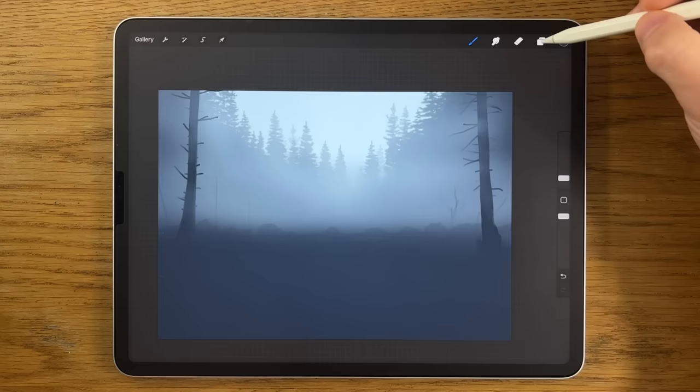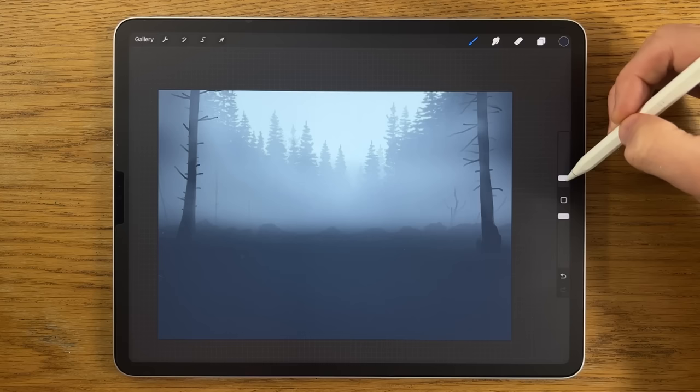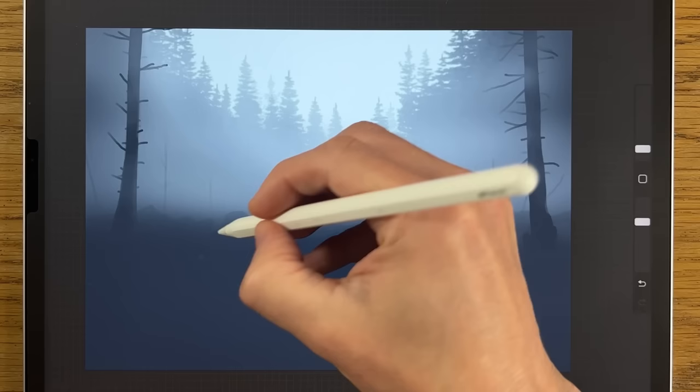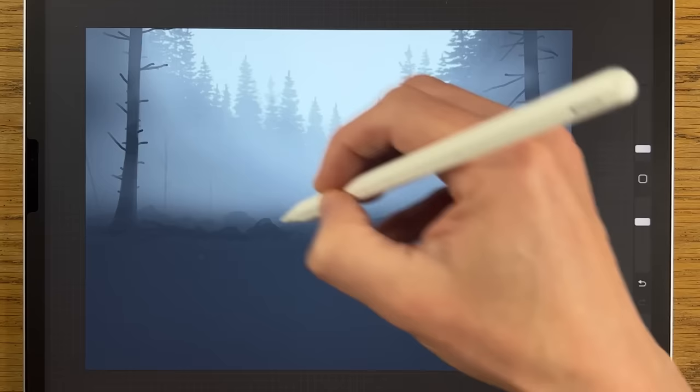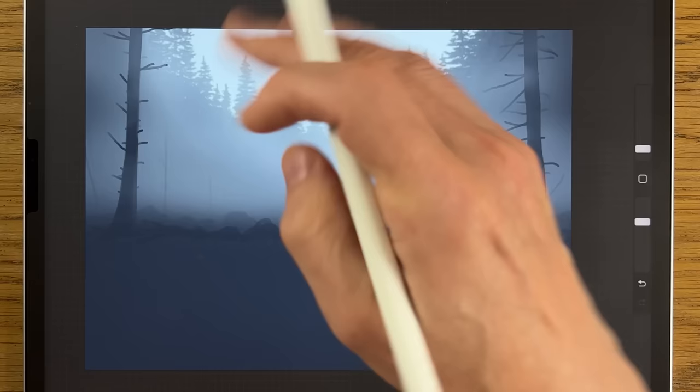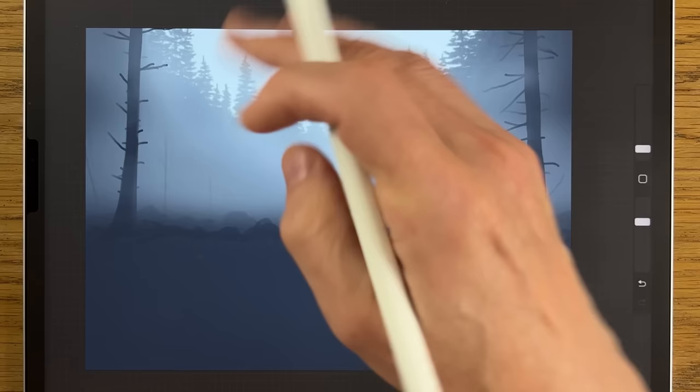Go with the third color, same medium hard brush, 2% size, and about 70% opacity. Start adding rocks and other things that are a bit closer. We don't need to be overly neat — just scribble in some boulder and stone shapes. There's going to be a really central feature anyway, so the edges and side areas matter more; just build up texture piece by piece.